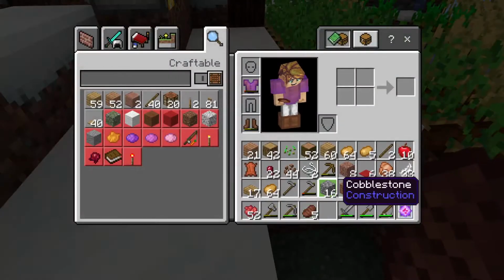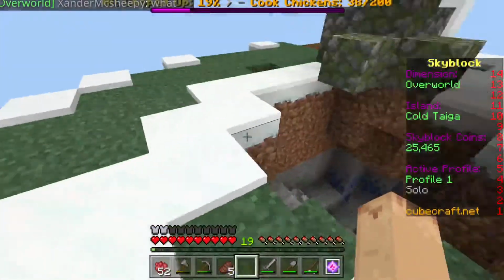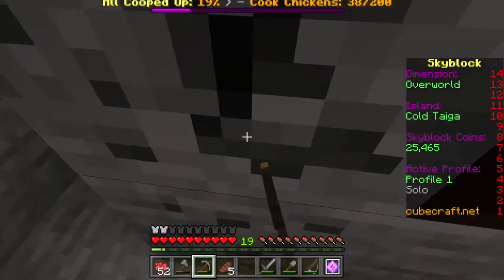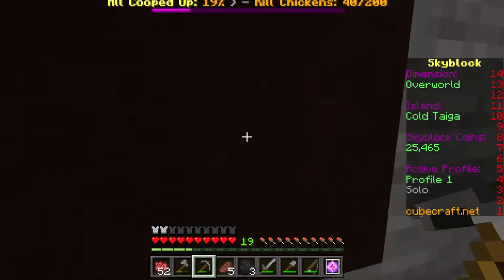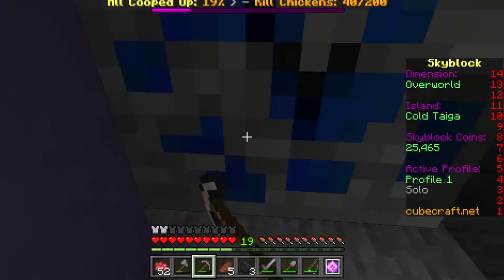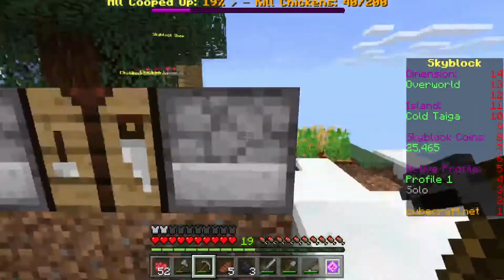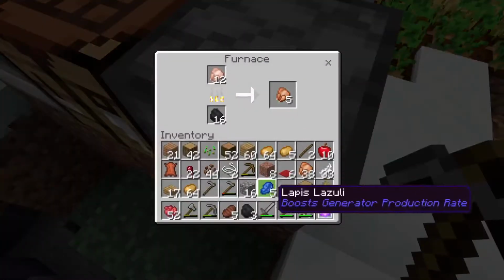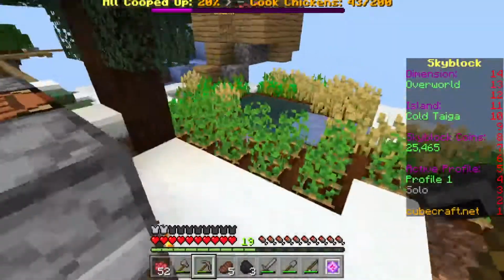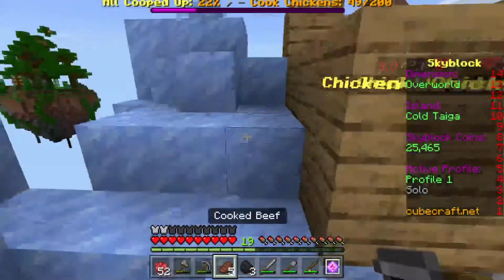Why is there just a hole there? Still buying games. Why am I trying to use that? I get so much XP from this. I can't be bothered to mine all that. I'm suicide chicken. Suicide. If you commit suicide, you have to be suicide.